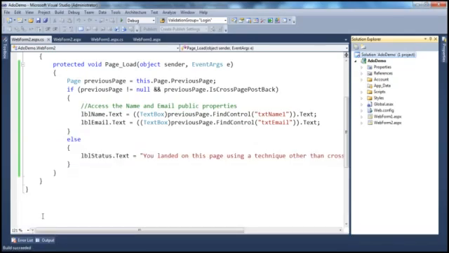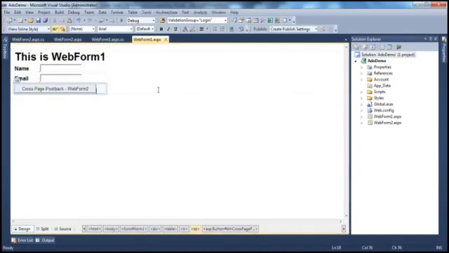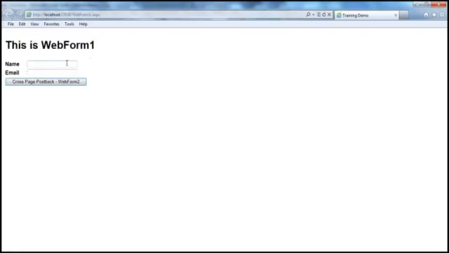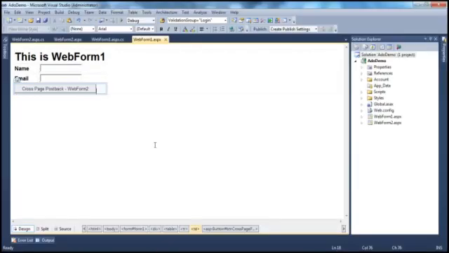Now we deploy this application to production. Users start using it. And look at this. When I run this application, web form 1 loads without any problem. Currently we are on WebForm1.aspx. Now I can type. The application is working fine. But then when I click this button and the contents of this web form are posted to web form 2, what's going to happen?